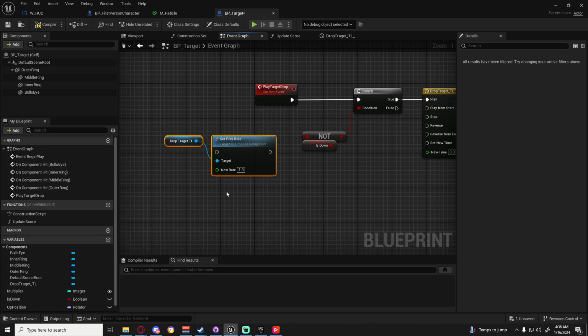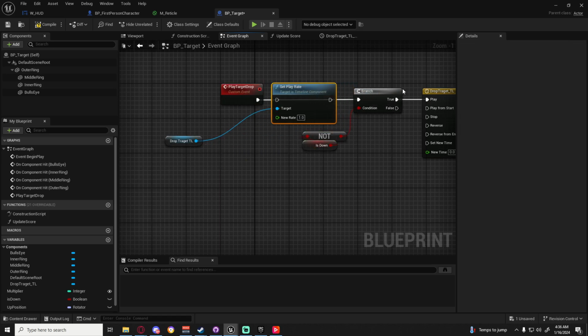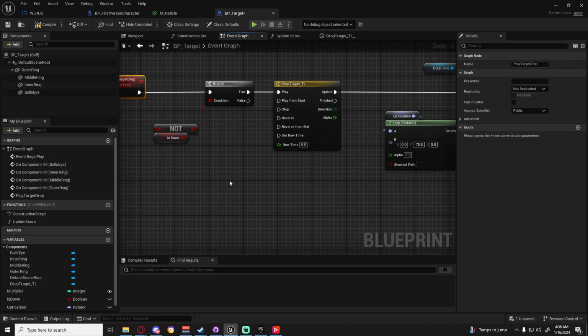Anything smaller would be faster, so if you did 0.25, it would take a quarter of the time that it takes right now. And if you put 2 in there, then it'll take double the time, and so on and so forth. All right. And then you can just plug that in right about there if that's what you want to do. I'm just going to leave it be. I think it'll be fine.